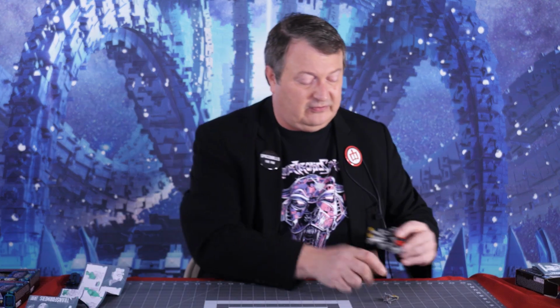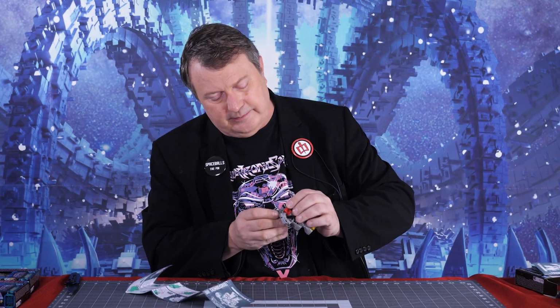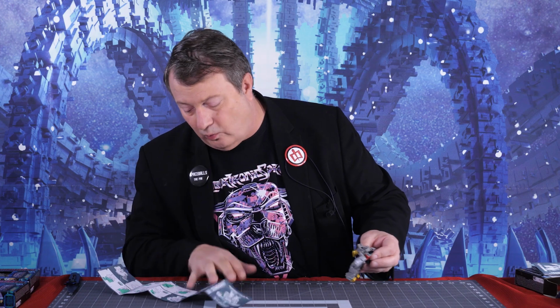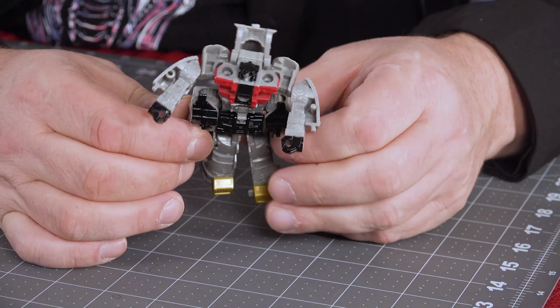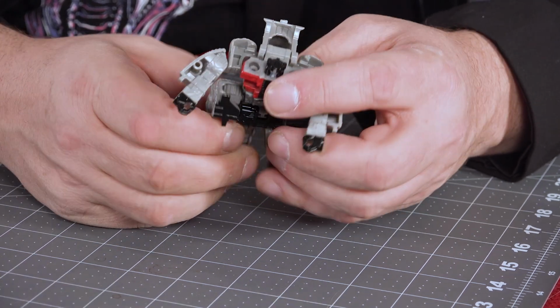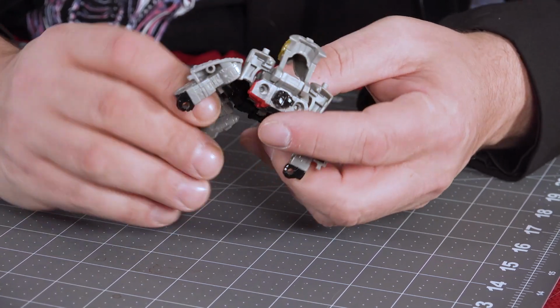All right, so I'm gonna say that Sludge here is one of the weaker modes. He does not seem to have a weapon to hold, and he's got these big ass plates on the side that may interfere with doing a Jean-Claude Van Damme, or they might not.